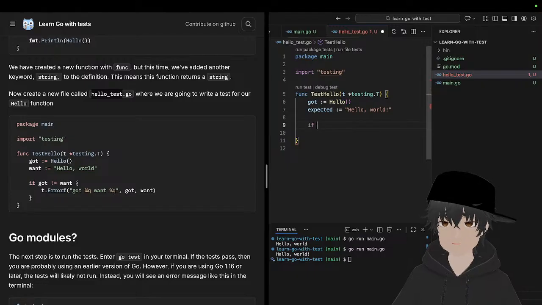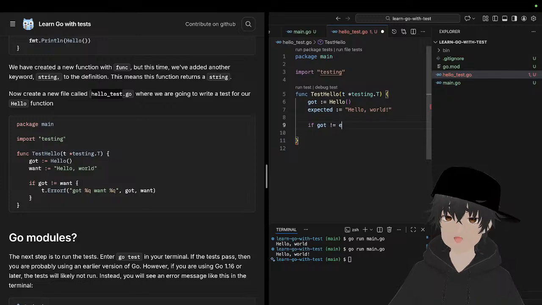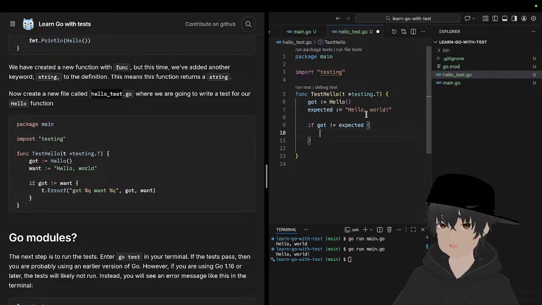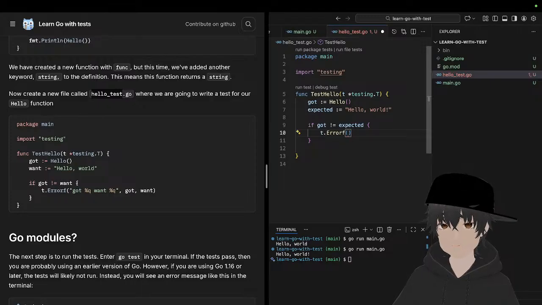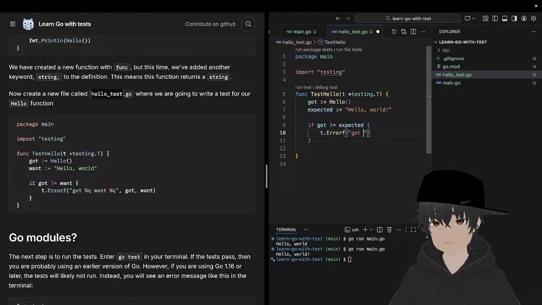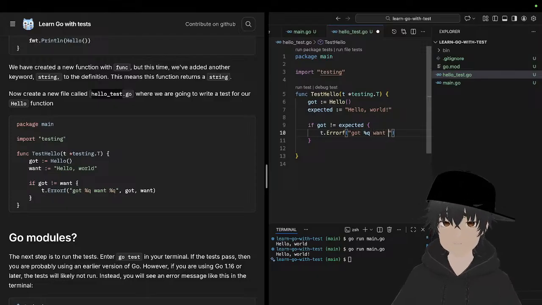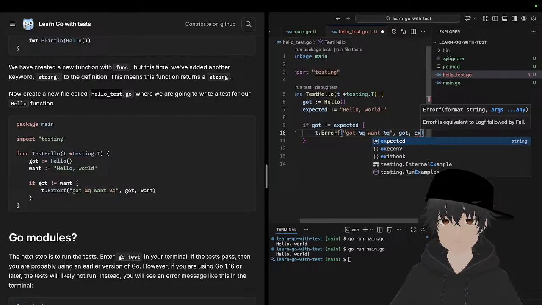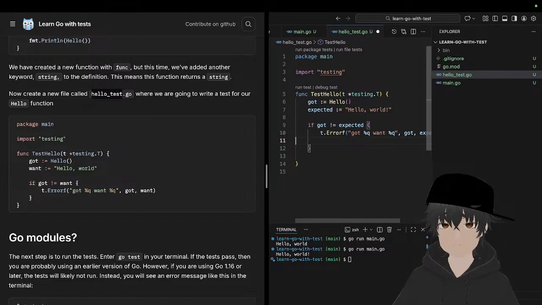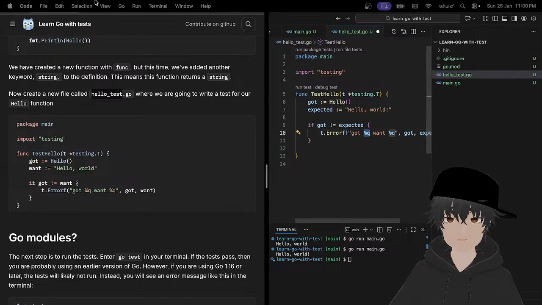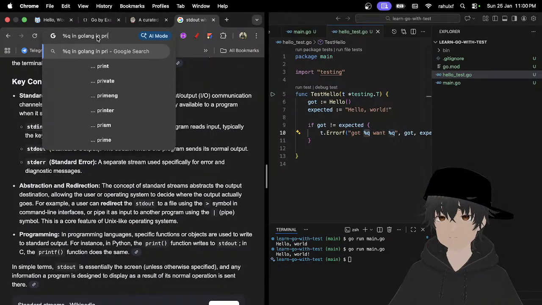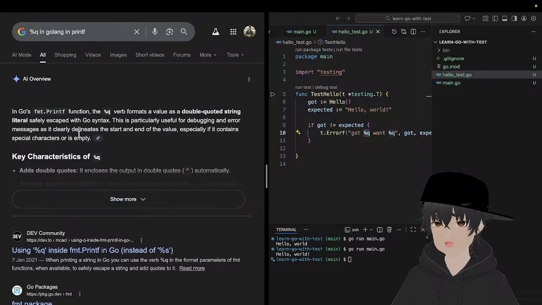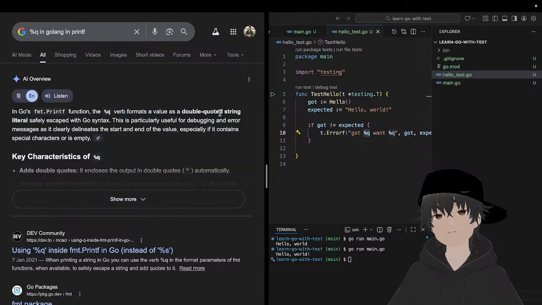And if got is not equal to expected, then you can throw an error, which is t.Errorf, and you can say got. So %q means verb, format as a value of double-quoted string.